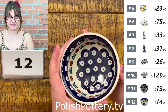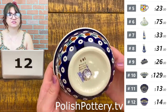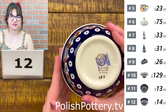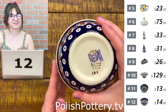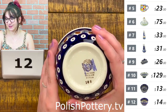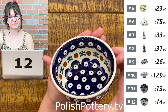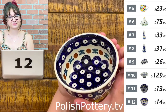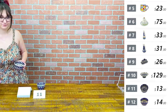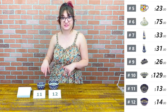I think this is a good size for a personal serving of something like guacamole or salsa. Also good for just a small little snack like trail mix or M&Ms. And it's just $14, originally $29. All right, and these do stack very well.